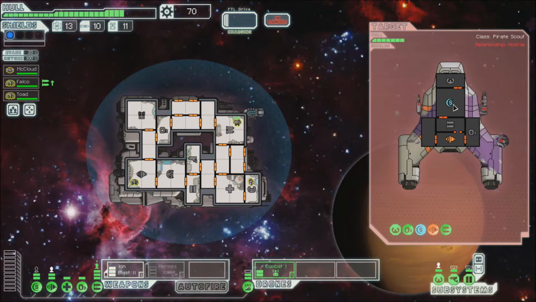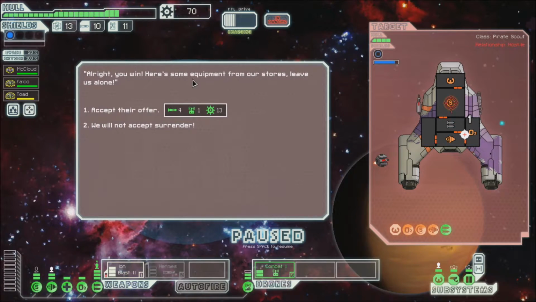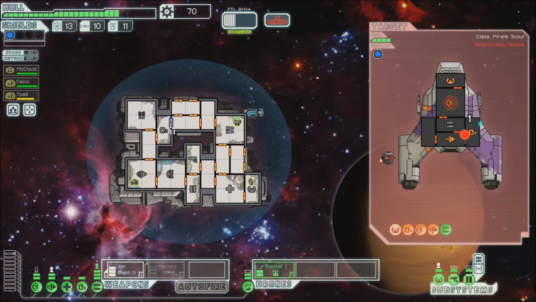Alright, we will bounce between weapons and shields, I should think, as per our normal arrangement. We took 1 hull damage, but I can survive with that. Actually, let's continue focusing. No, they're actually still able to get shots out. Alright, you win. Here's some equipment from our stores. Leave us alone. 4 missiles, which we have 10. We're not using them at the moment. We have 1 drone and 13 scrap. Ha! We will not surrender. We are greedy. We are greedy pirates.